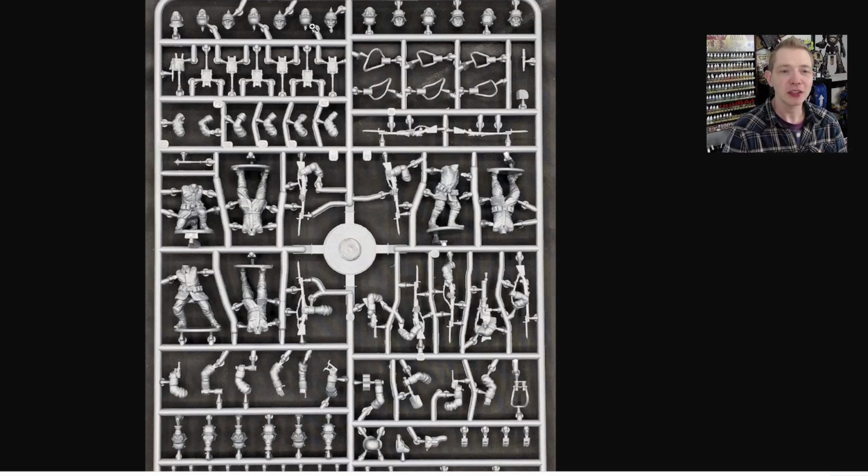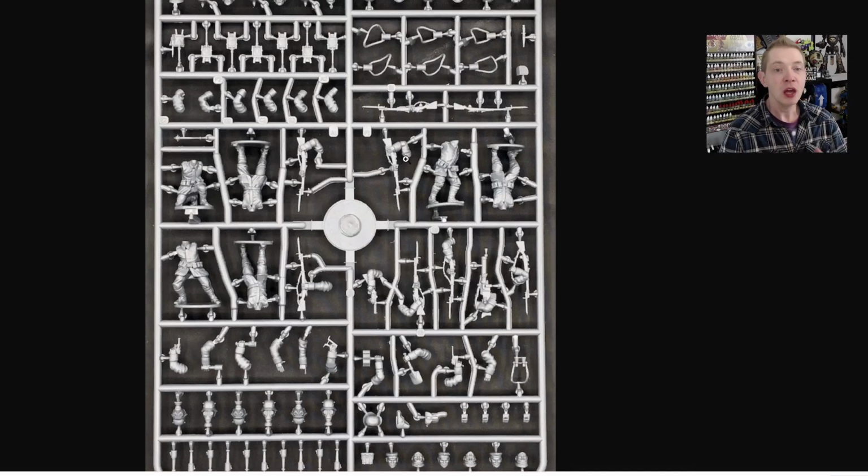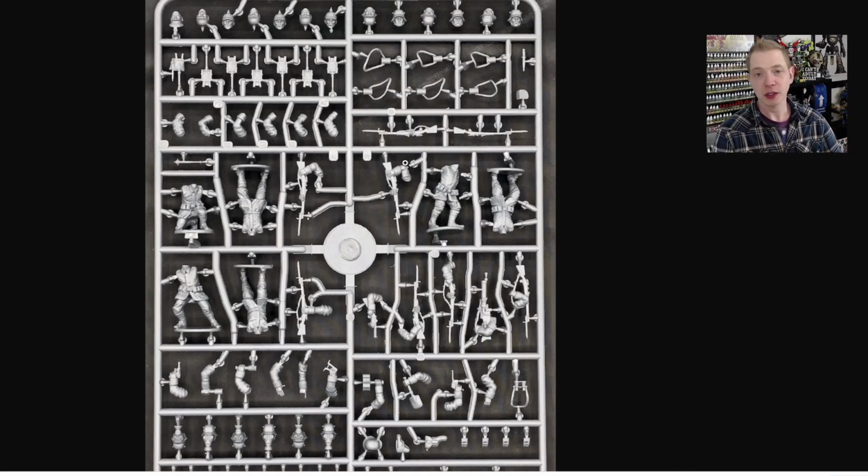And then look at these heads up here as well. So every one of these guys is gonna have a ton of options, if we were into that historical kind of thing. But that being said, look at all these options to kit bash some sweet sci-fi 40K.